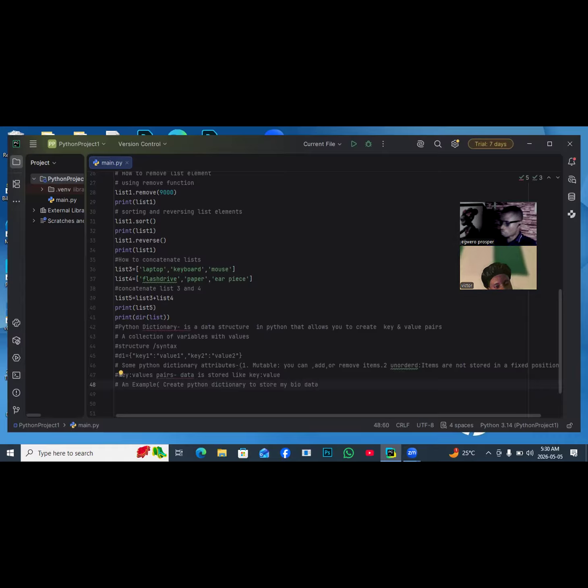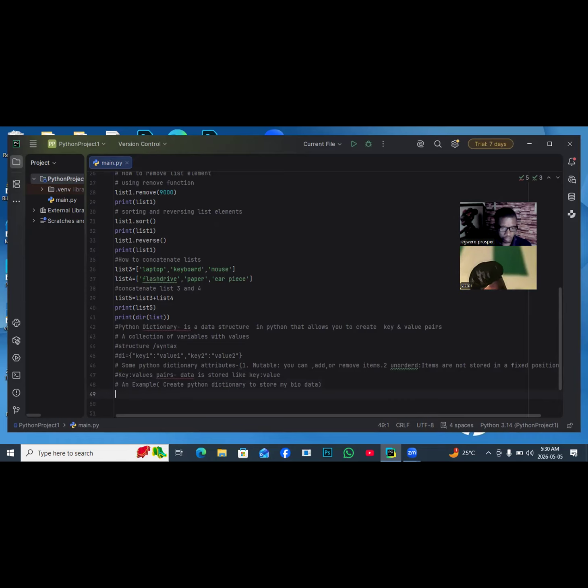My biodata will be my name, that's my first name, my middle name, my last name, my state, my age. All of these, I want to store them in a Python dictionary.